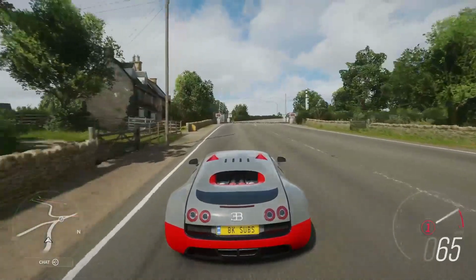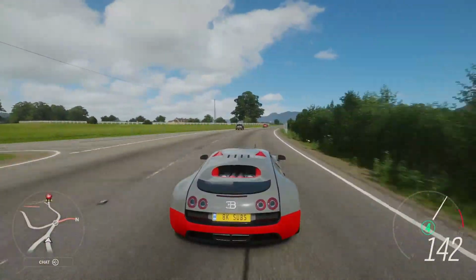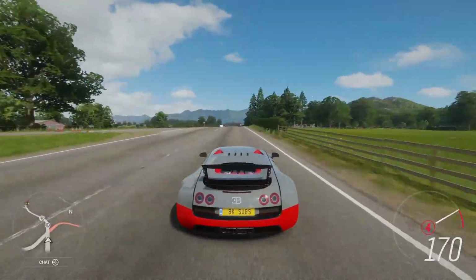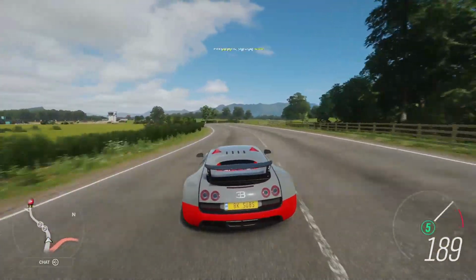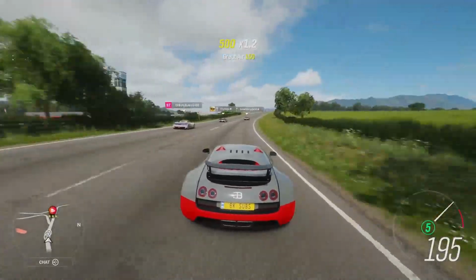Here we go then in the Veyron. 200 miles an hour is easy peasy for the Bugatti. Nice big run up to make sure we get the speed. Just be careful on these corners as not to run off into any fields. Put it down hard, let's go.